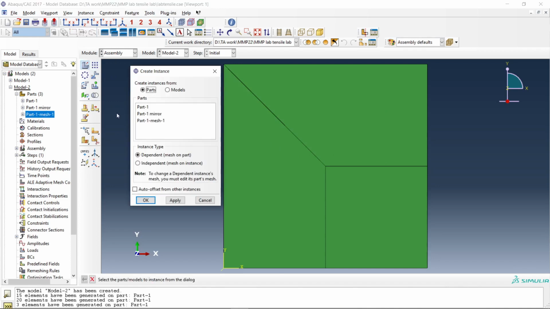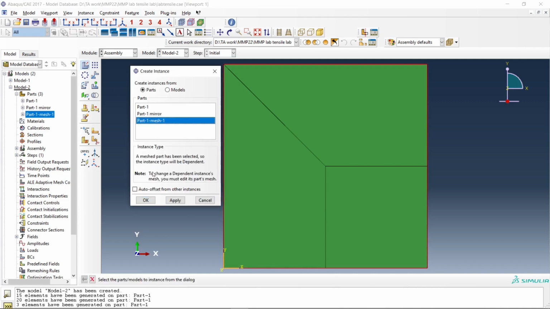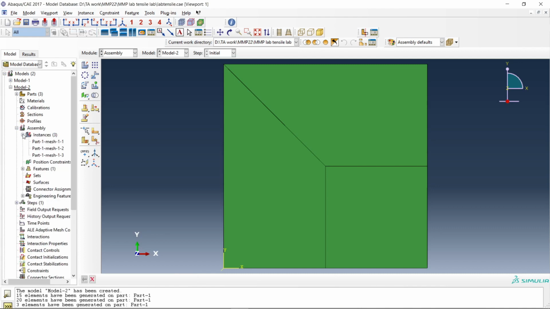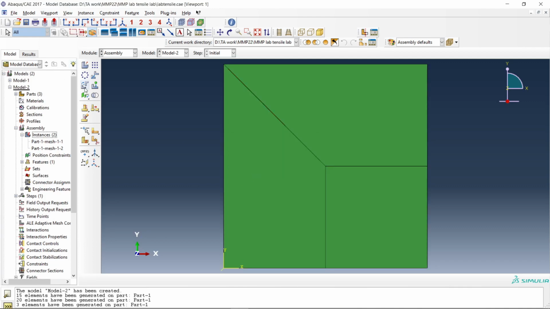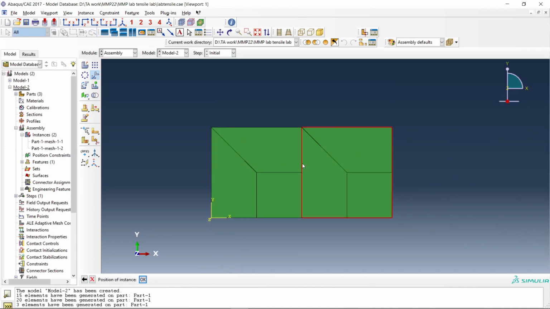Go to the assembly again and select part 1 mirror. This one here is to move your element. So here I have two elements.